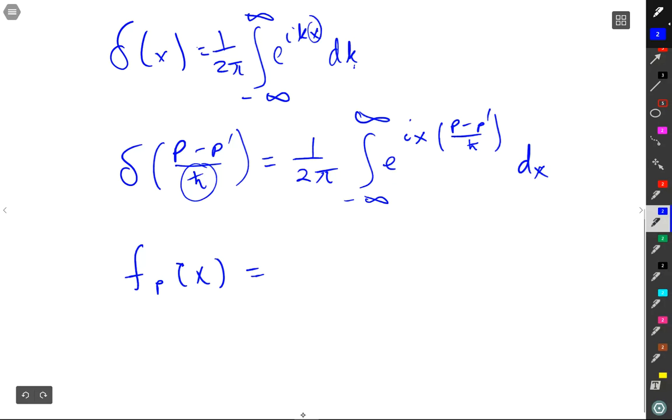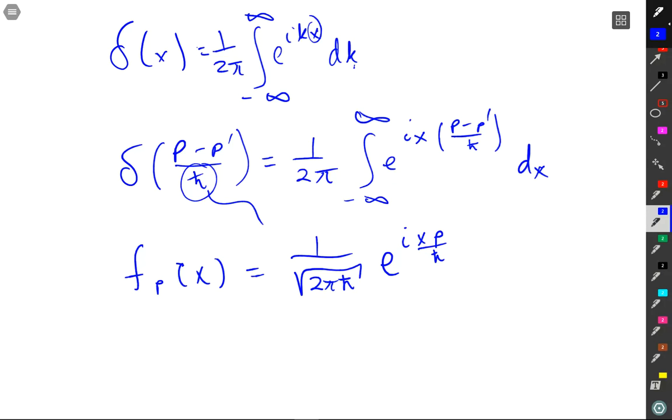And so what was that normalization constant? 1 over the square root of 2 pi h bar. Yeah. And that h bar in the square root comes from that h that I had in my delta there. Right? To get it out of the delta, it ends up going into there. Right? Because there's no h in what we have written other than inside the delta. And the rest of it was just that, right? Yes. And so we do have a function here that is quasi-normalized.